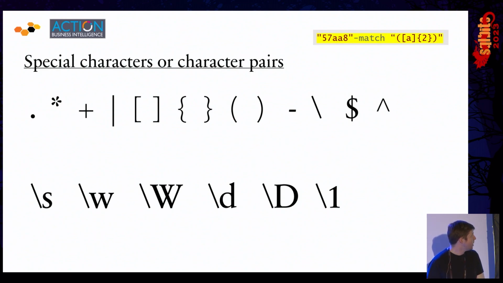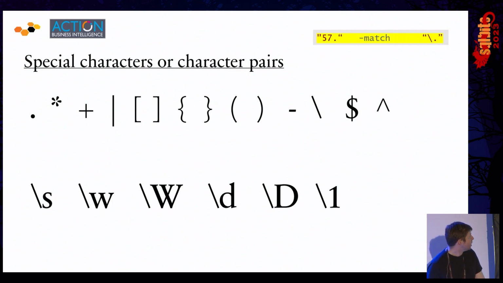And groups can also be back referenced, so you can refer to that later in a regex statement itself. So 5AA8 will match this because it will give A twice, but A twice will appear in a group, so you can pick that out.